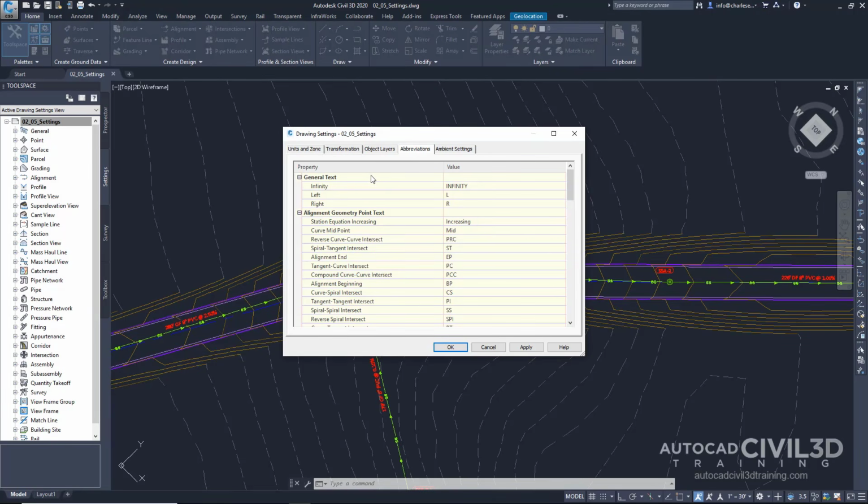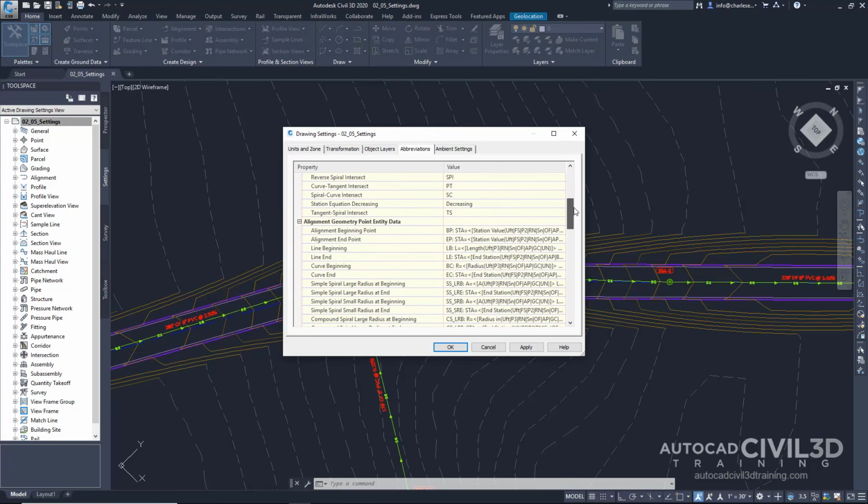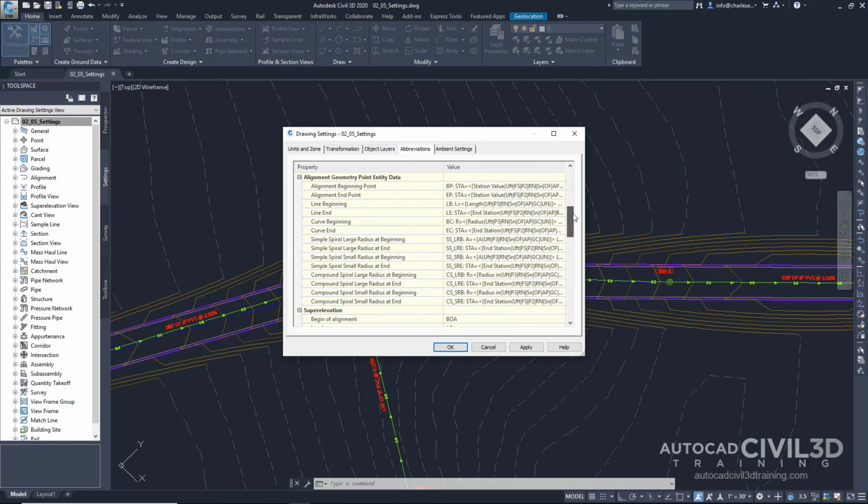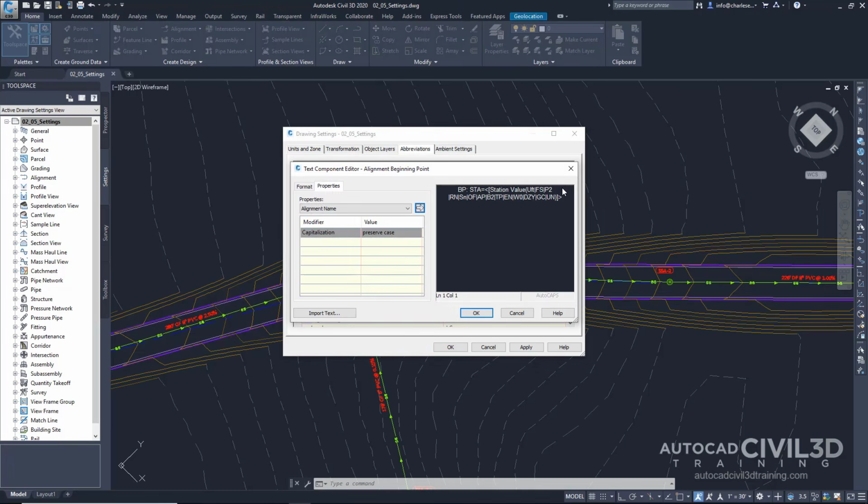Now when we're labeling our alignments, for example, we can control how the station labels show up on our alignment, especially the abbreviations. So take a look at alignment beginning point. Right now it's abbreviated with the letters BP. We can change that though if we hover over this area, click these 3 dots.